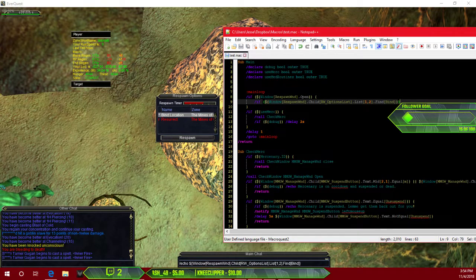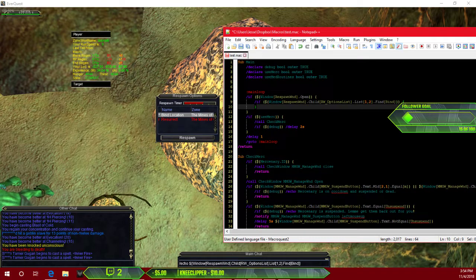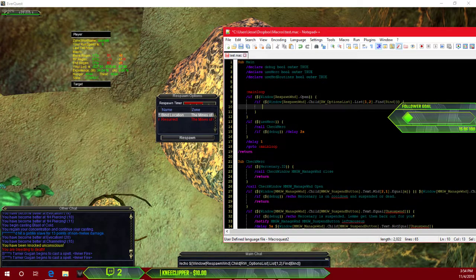So if I find the word bind, then I can /notify respawn window rw_options list select.